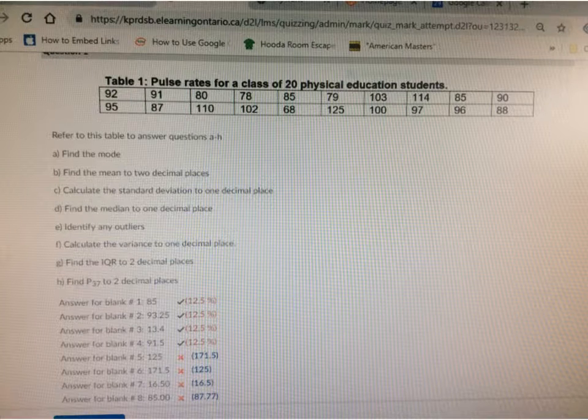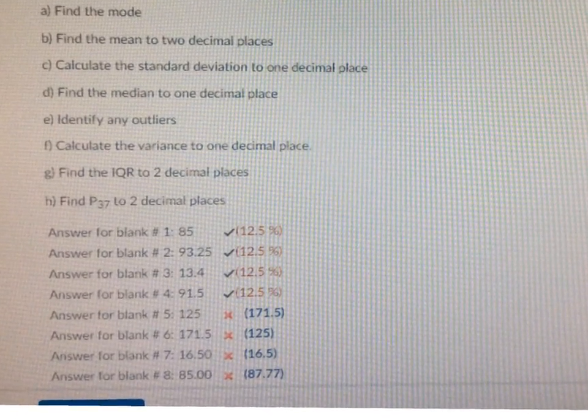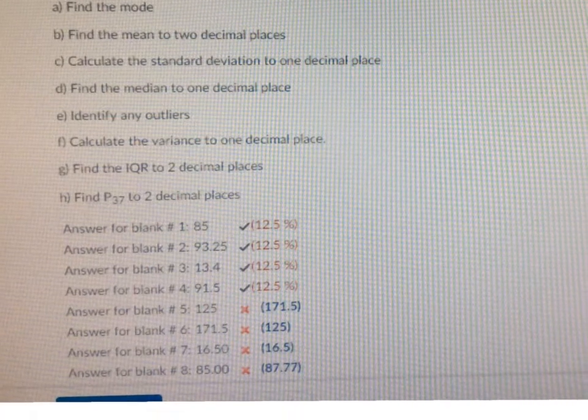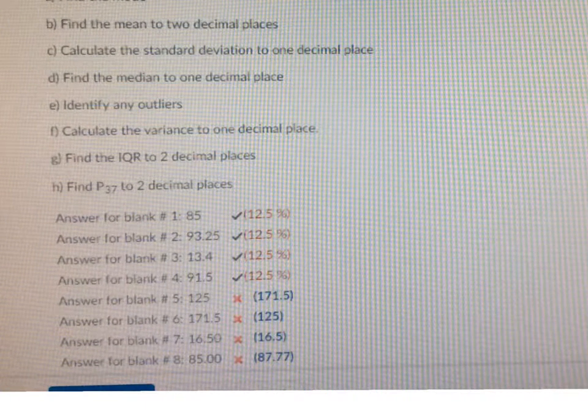So here's the first question, and I looked at your rough work for this question, and some of your calculations are there, but some of them are not. And so what I did here is the first four questions were right, but if you look down at the bottom questions here, just make that a bit bigger so we can see it, then this question here was wrong, and there was no rough work that I could find on that question. This one was wrong, and there was no rough work I could find there.